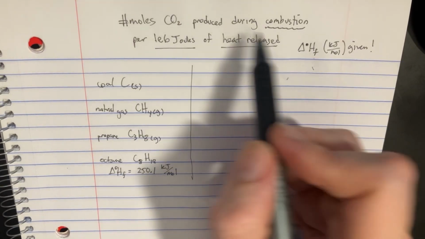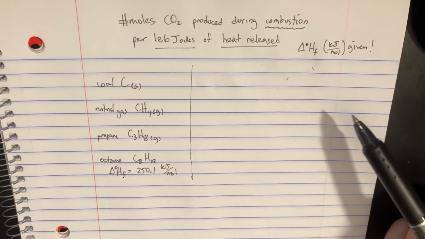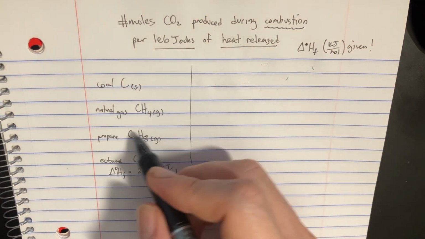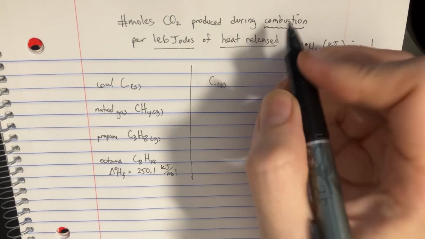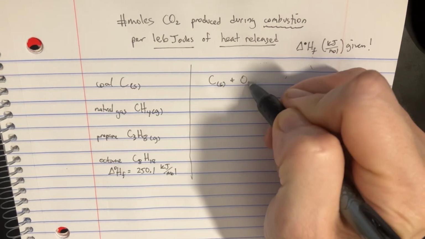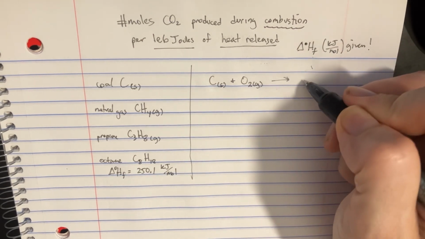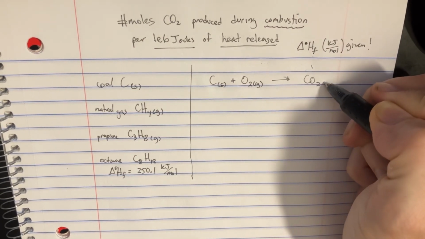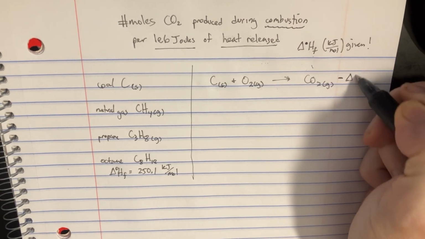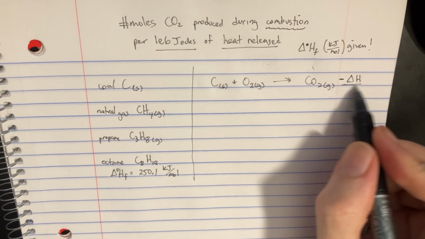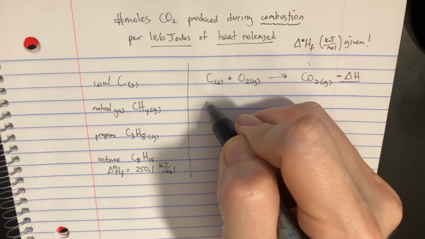We're trying to find the moles of CO2 produced during combustion if we know that 1 megajoule of heat is released during that process. So we basically have to set up some equations for each one of these different fuels. So we'll try doing this one like C(s) plus, we need O2 gas for the combustion here. And because there are no H's, it's not a hydrocarbon, so we know that we're just going to have CO2 being produced as gas. And this is an exothermic reaction, so we have the heat being released in negative form on the right side. So we'll do that for the other ones as well.